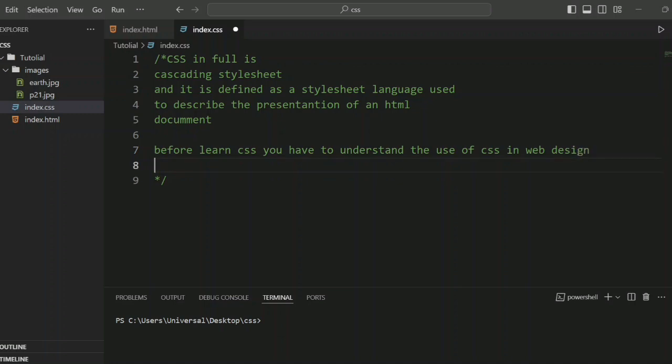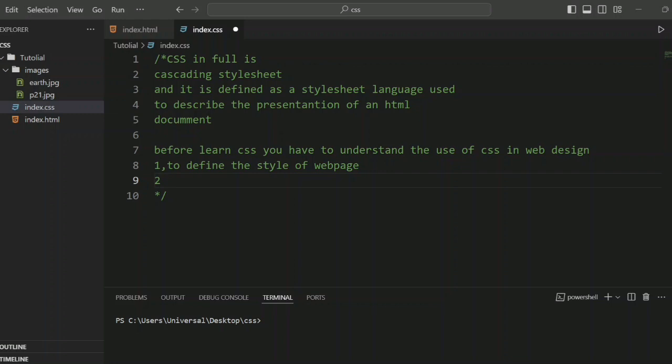Uses of CSS are: first, to define the style of a web page.